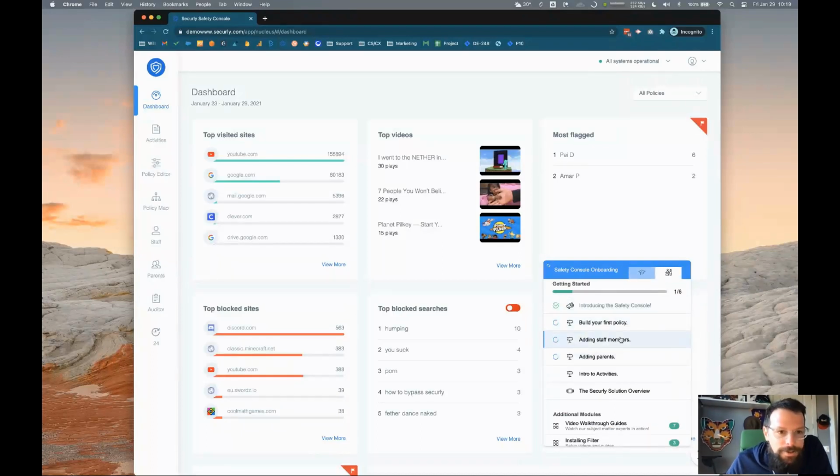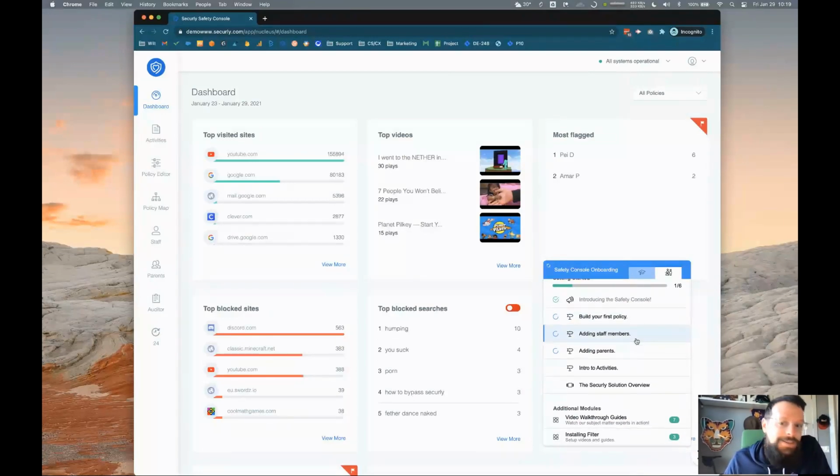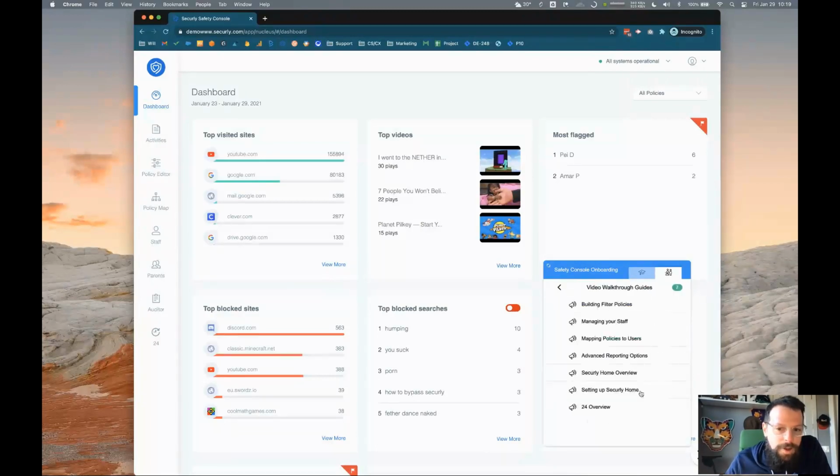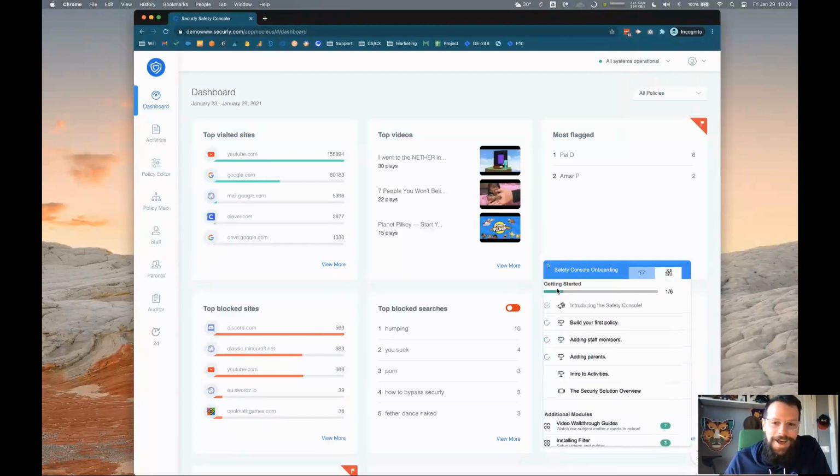This section right here is our onboarding guide. So everything that I want to speak about today, there's more in-depth content. We have video walkthrough guides for just about everything inside of here, recorded by our different subject matter experts. So literally the director of our 24 platform talked about how 24 gets onboarded, and you have a video for it right here.